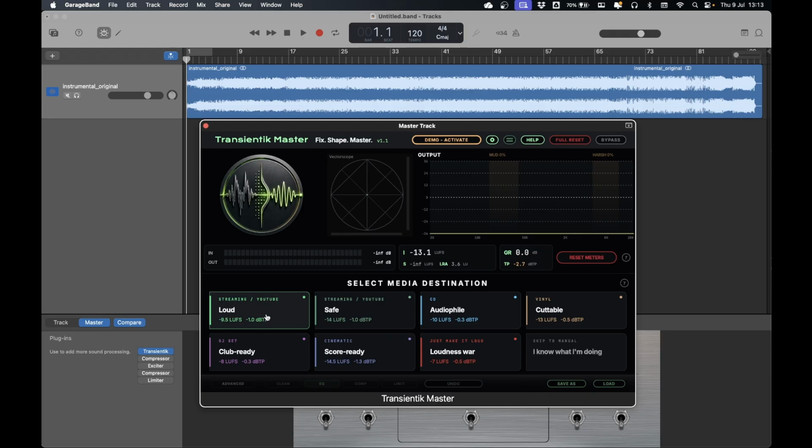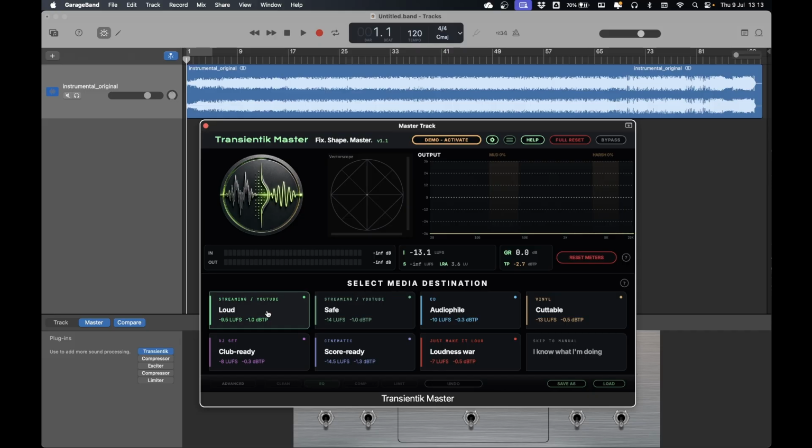And the next step is the choice of our destination. So basically, where do we want to put this track, publish this track? We have many options. We also have a completely manual option for you to work on the advanced panels we will see now in a manual, fully manual mode.